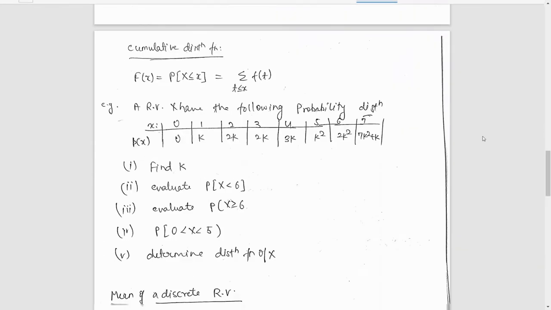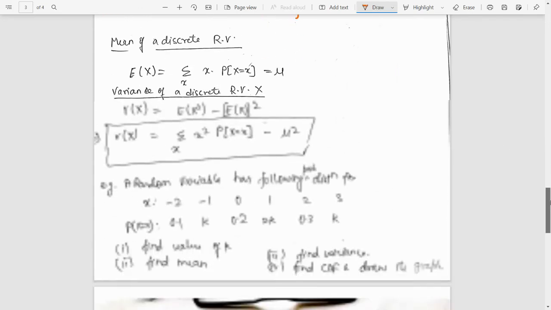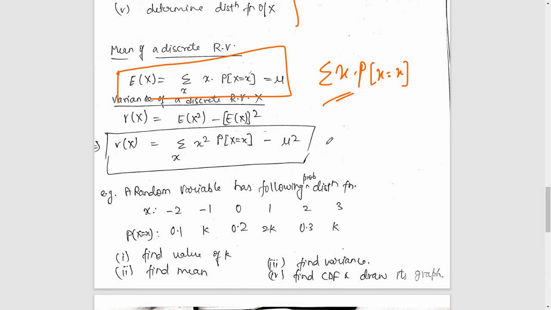And we saw how you can draw the graph. Then we saw the cumulative distribution function and its properties. And if you're given a probability distribution table, how you can find the k. Similar questions have been asked in the CMI paper also. And then how you can find these probabilities. I also introduced that if you want to find the mean of a discrete random variable, the formula is simply sigma x into probability of X equal to x. In the last lecture we saw in detail how to use this formula to find the expectation, which is also called the mean, and how to find the variance.